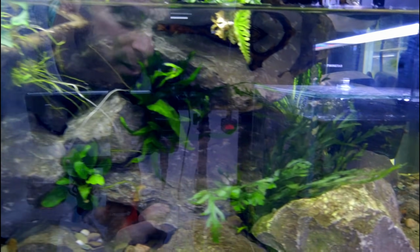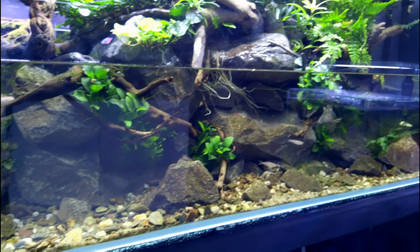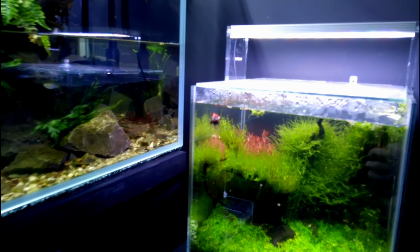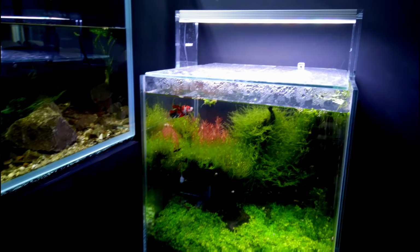This tank does need something else, doesn't it? Shall I tell you what I'm going to do? I want to get those vampire shrimp that we saw before. A couple of those big bad boys, like owning the tank. I think that'll be cool. Let me know if you think I should get a vampire shrimp. Yes, yes, you're coming up, Mike. It'll be your turn next. Don't worry about it. We're just getting some food onto you.